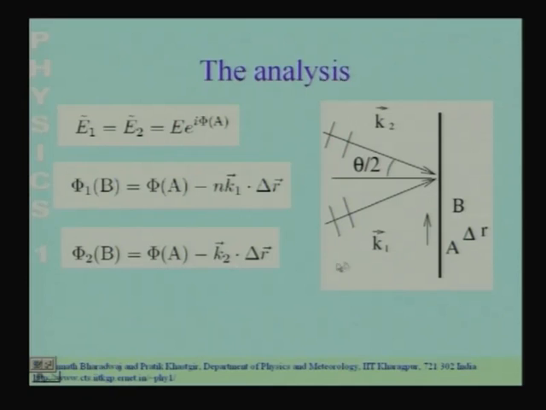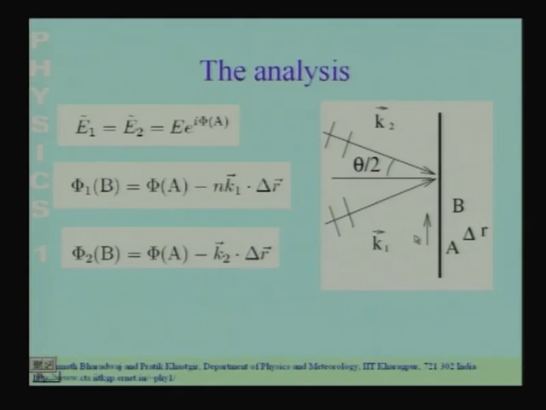So, the point to note here is that at the point A, both waves oscillate with the same phase. So, we are going to have a maxima in the intensity. Now, we move a displacement delta r away to a point B. At the point B, the phase of the first wave has changed by some amount, the phase of the second wave has changed by a different amount because the wave vectors are different, and the two waves are no longer going to oscillate at the same phase.